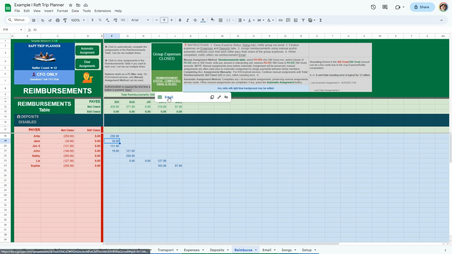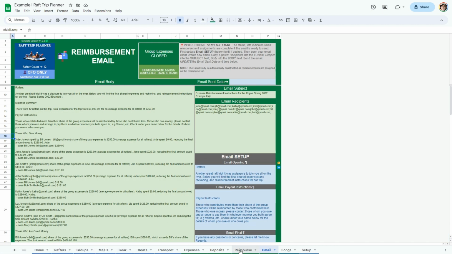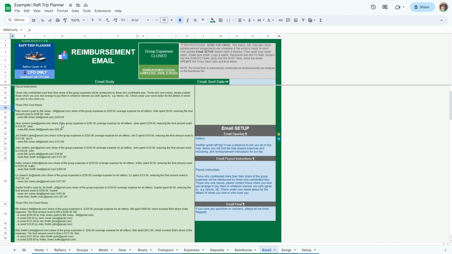the email is ready. So we can jump to the email tab, and we will see here, an email is generated that's mailed out to all of the rafters, and it describes how much was spent, what the payout instructions are, who owes who money, and the information necessary for them to contact each other.